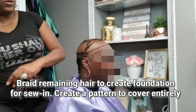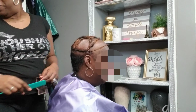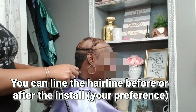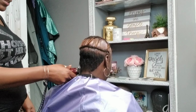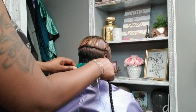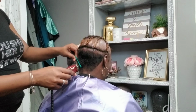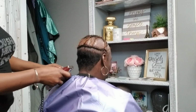Now, this is the braid pattern that I created, and this is just to give more foundation and base for when I apply the sewing cap. I'm just cleaning up the hairline so that I can envision the way I want the style to lay when I start to sew. And it just works together for me in this way. I will go back later and clean it up, but you could skip this process and get right to the sewing if you desire.